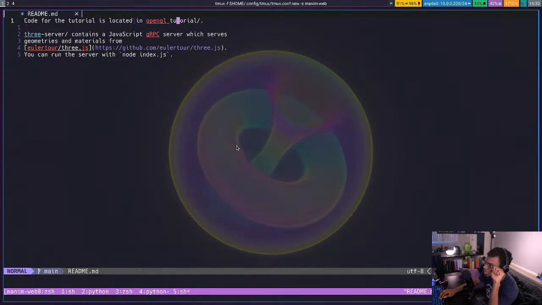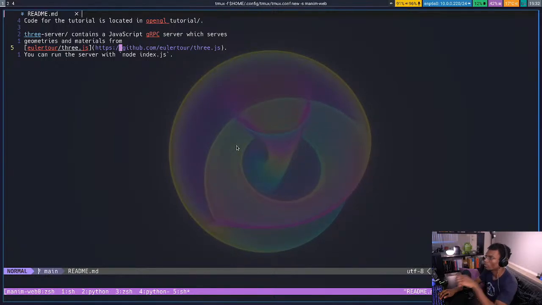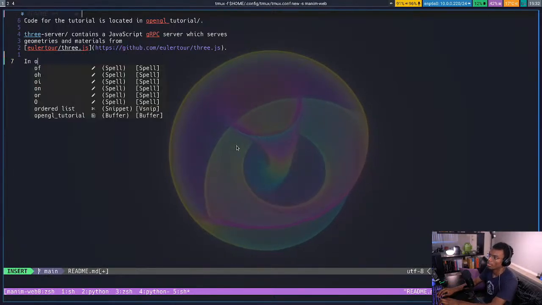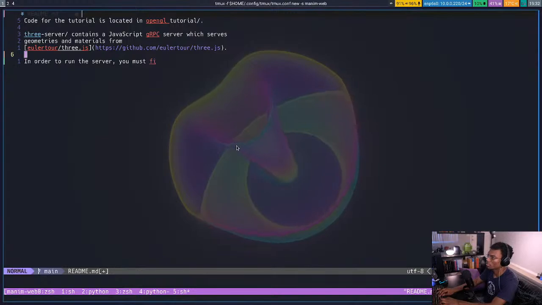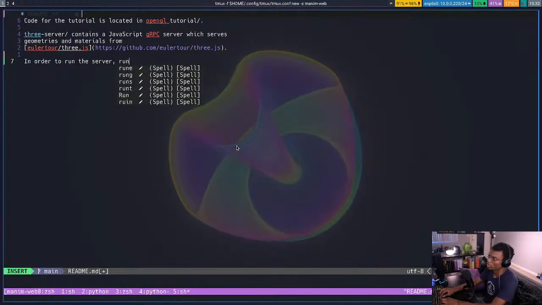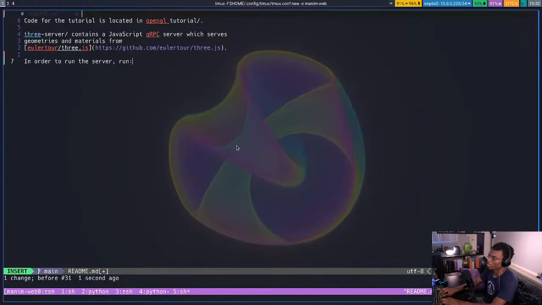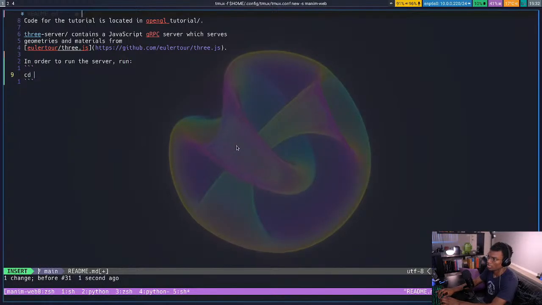Go to the tutorial, let's look at here. The server contains a JavaScript gRPC server which serves geometries and materials from this. In order to run the server, first run. Maybe I can just do, this is all it is, right? CD3 server.